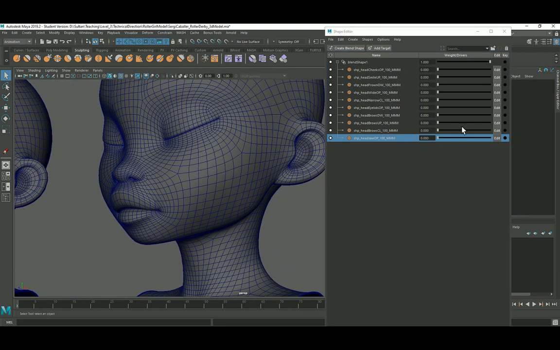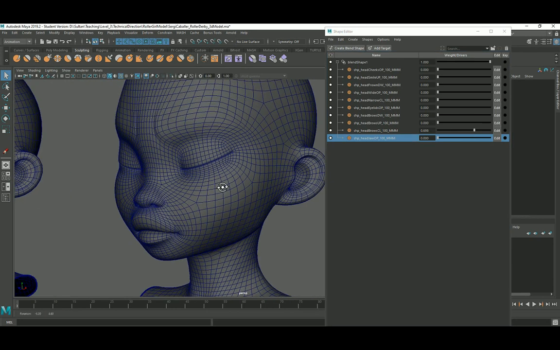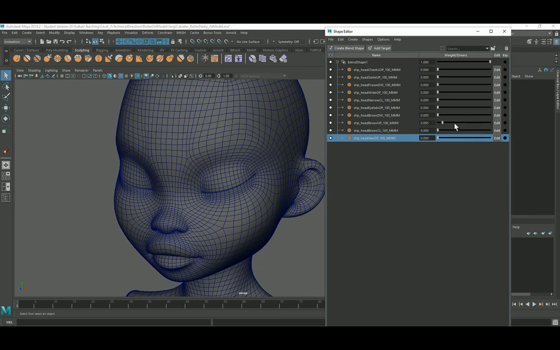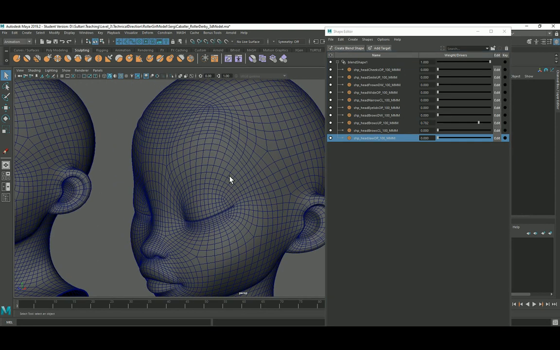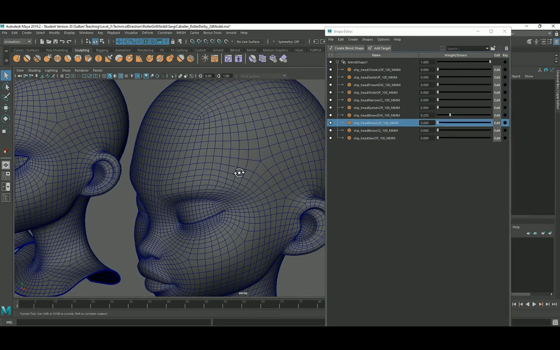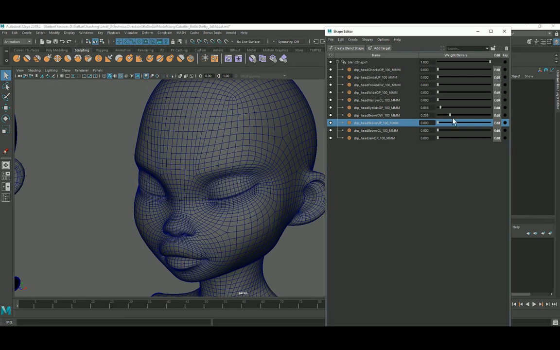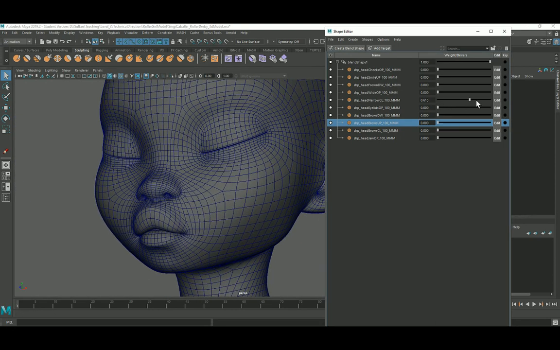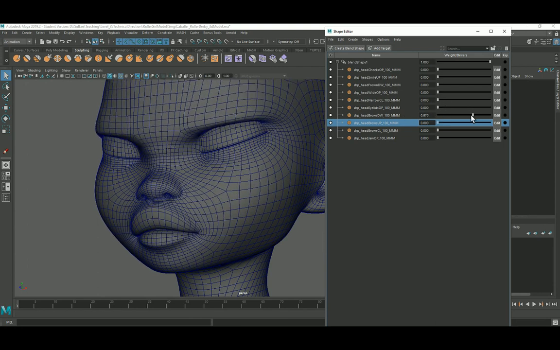And then we've got eyelids in, up, with some wrinkles. We achieve the eyelid opening with the eyelid joint, so we're fine with that. And then the eyebrows down.